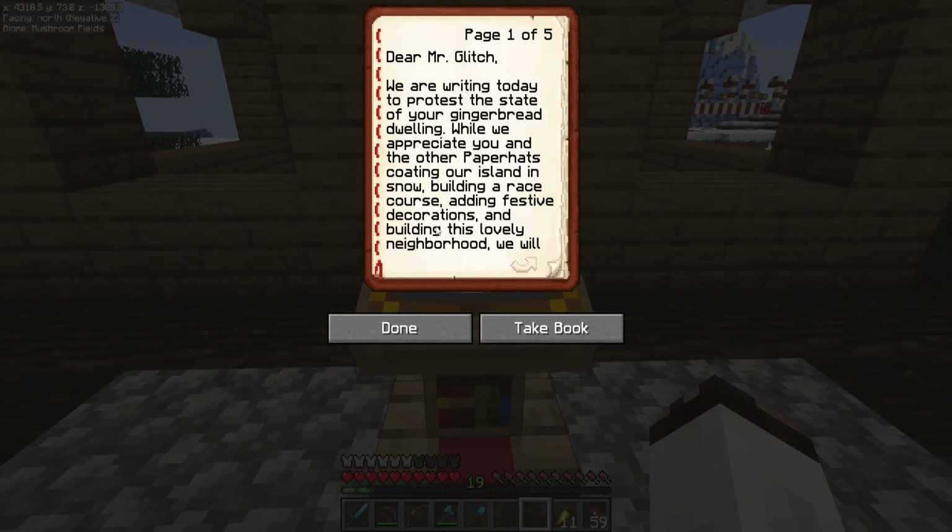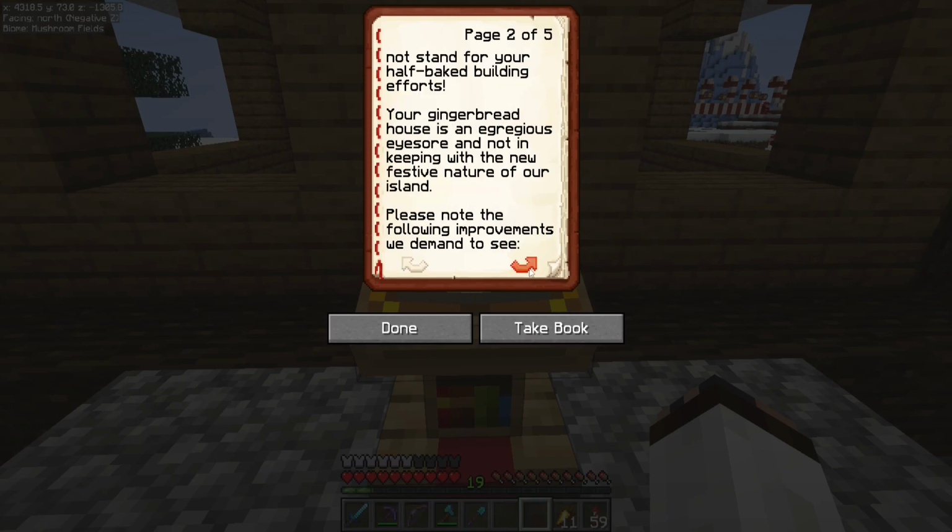Dear Mr. Glitch, we are writing today to protest the state of your gingerbread dwelling. While we appreciate you and the other Paperhats coating our island in snow, building a race course, adding festive decorations, and building this lovely neighborhood, we will not stand for your half-baked building efforts. Your gingerbread house is an egregious eyesore and not in keeping with the new festive nature of our island.